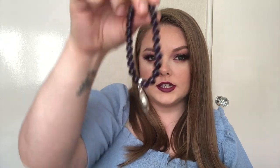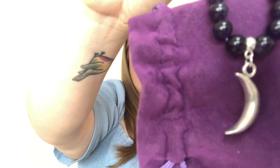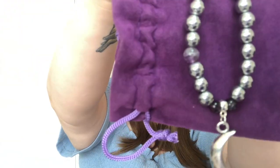This one is actually coming off quite dark, but they are definitely a really nice purple. I don't know if you can see there. And they are really well made as well. They do feel quite heavy, which I really like in jewellery, because that's just a sign that they are of really nice quality. So check Aimee out with her brand Beadalicious. I thought I'd just give her a shout out because it actually matches my eye look today.